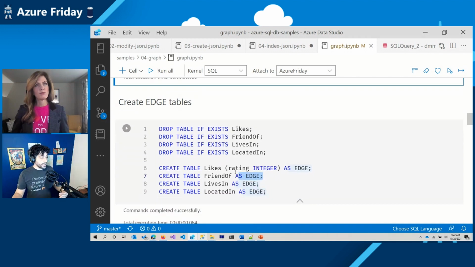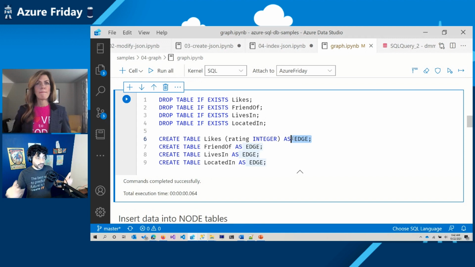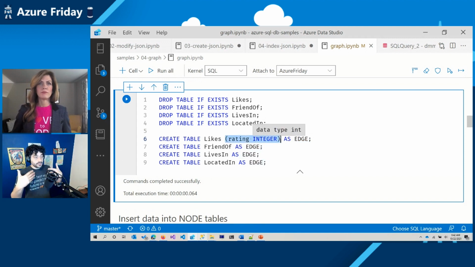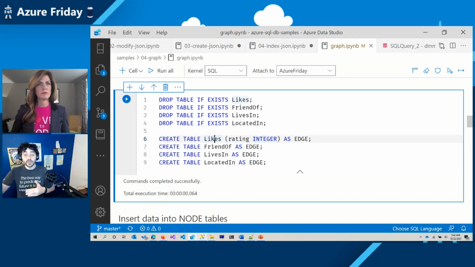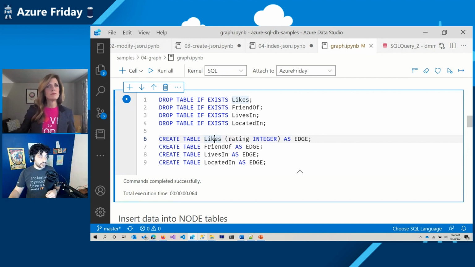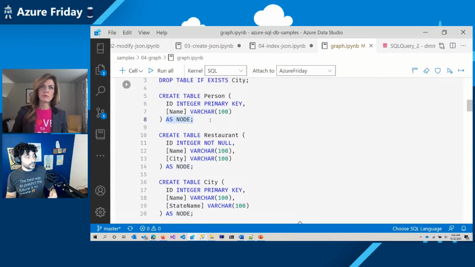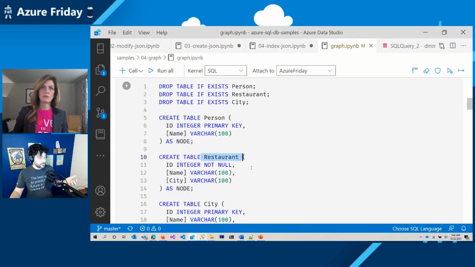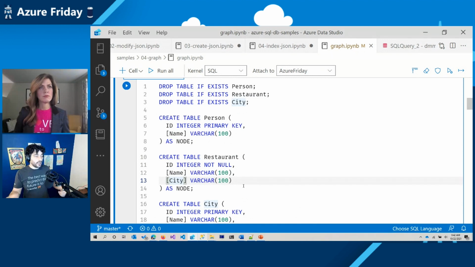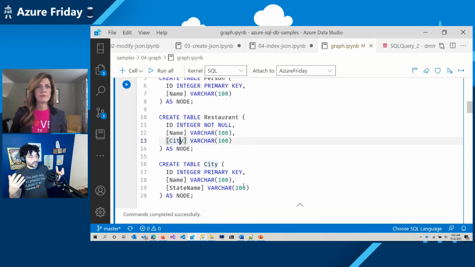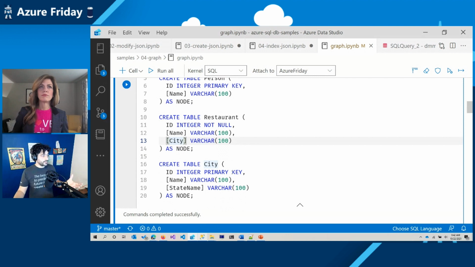So this means that I can still, for example, create an edge table that connects nodes, even adding to this table some additional information like a payload, like I like something, but how much I like it, from 1 to 5, for example, which is typical information I want to carry when I say, okay, I like that restaurant. Or I can store information about a restaurant, but of course, besides the fact that this restaurant is a node in my graph, I also want to store its name and in which city it's present, so I still need to have some structure here, for which a table is perfect.